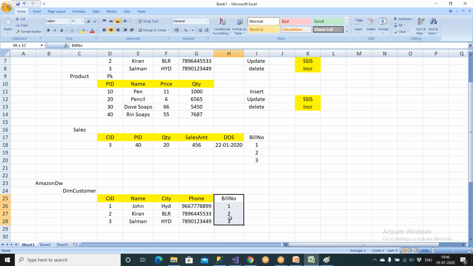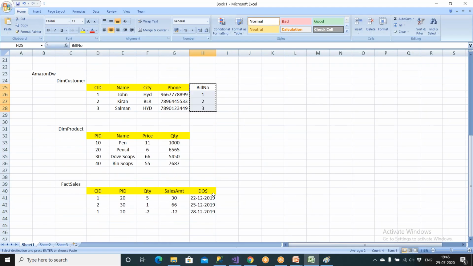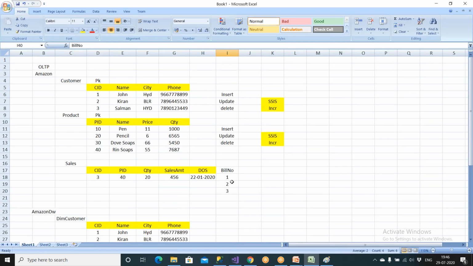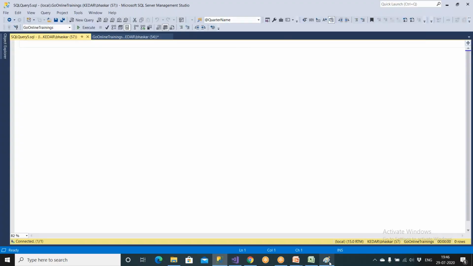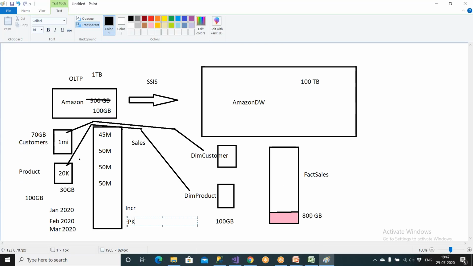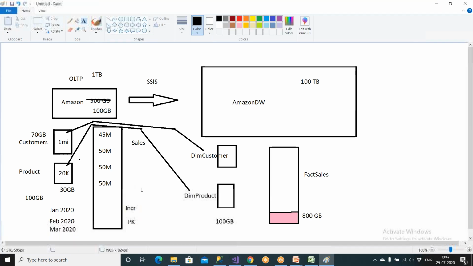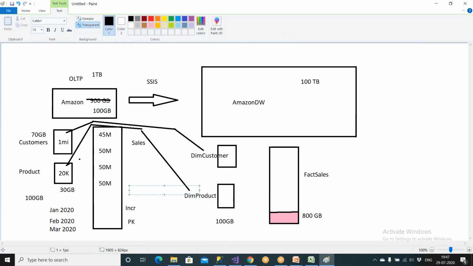These are the bill numbers that are going to come. Now the next bill number will be 4. This is the primary key. So even though it is a primary key, still you cannot perform incremental loading. Why? I'll tell you. When you go here, every month you are dumping millions of rows here. You already have approximately 50 million, 200 million rows, and let us talk about 5 years of data. Let us say this is another 1,000 million rows.